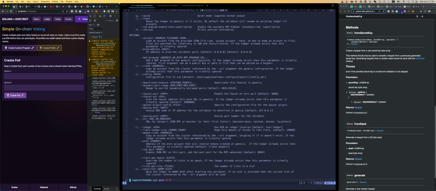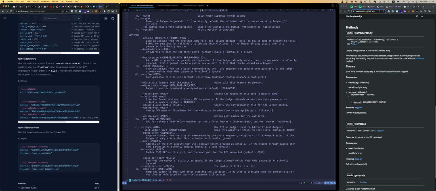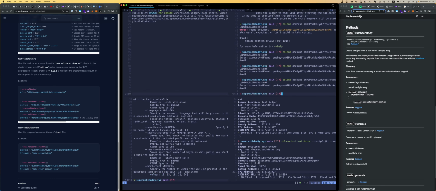That could be something where I could use something like this. But I think that's not going to be the right approach. I'll research that more, but it looks like this is specifically for program-specific accounts, taking that data and dumping it to a JSON file. So we're going to get out of here on that.